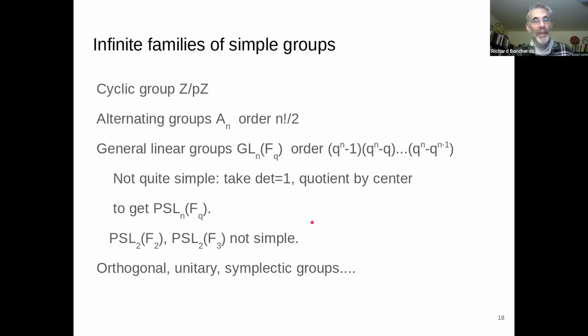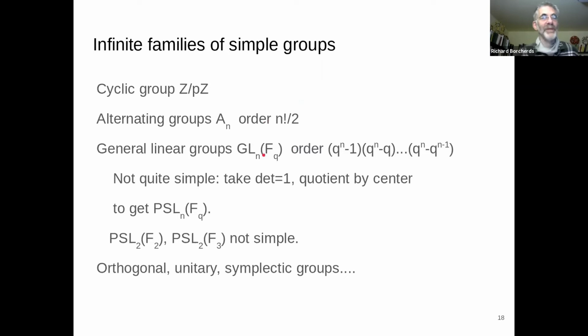So here are some examples of the infinite families of simple groups. First of all, the cyclic groups, which are the obvious ones. The next family of simple groups that most people come across are the alternating groups. The alternating groups are almost the same as the symmetric groups. The symmetric group is just the group of all permutations of n objects, so it has order n factorial. It's not quite simple, but it has a simple subgroup of index 2 called the alternating group. This is simple provided n is at least 5. The alternating groups on 1, 2, 3, or 4 elements are not simple.